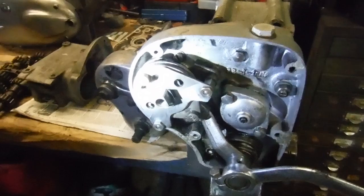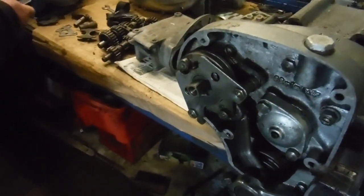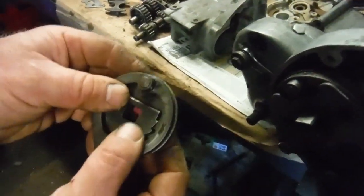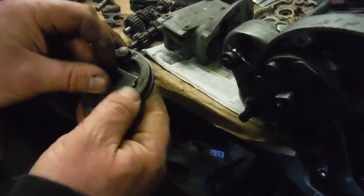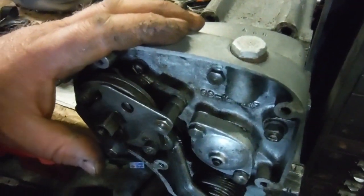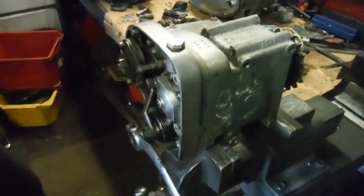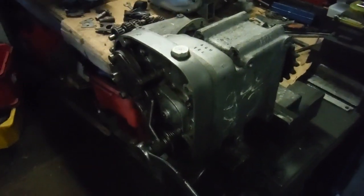So hopefully it might help people understand how these gearboxes work and how they select their gears and are adjusted and so on. That's the inner workings of that lot there, you see. It's all rather crude, but it can actually be set up to work very accurately and give very good precise gear changes, even if not at racing speeds, at comfortable and rather fast cruising speeds at least. You certainly don't have to have a gearbox full of neutrals and missed gears and over selecting and under selecting. They can be set up well, and hopefully this will help people to do so and explain how they work. So there we go, the Albion 4-speed gearbox, as used by the Redditch factory on Enfields and the Indians until very recently. Not as bad as people make out, and they can be made to work.